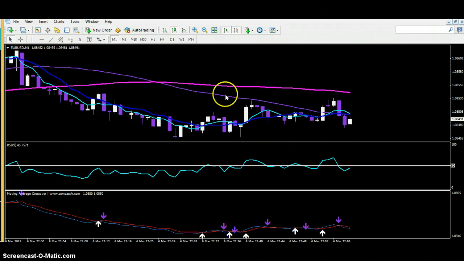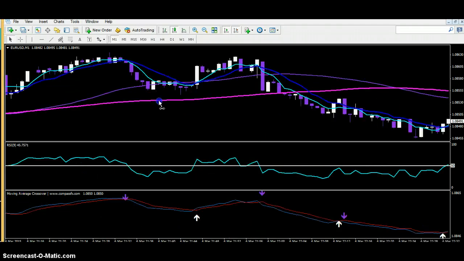If this market is going down, understand the market maker has to take the market up and down. And right now, being that the pink line is acting as a form of resistance when it's on top of all of the other moving averages, it's going to push the market down. It's okay to take a small contract and let it ride. However, if you see a profit that you like, you can take your profit at any given time.